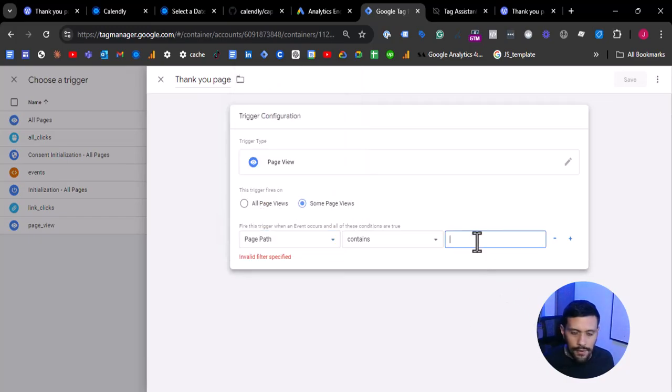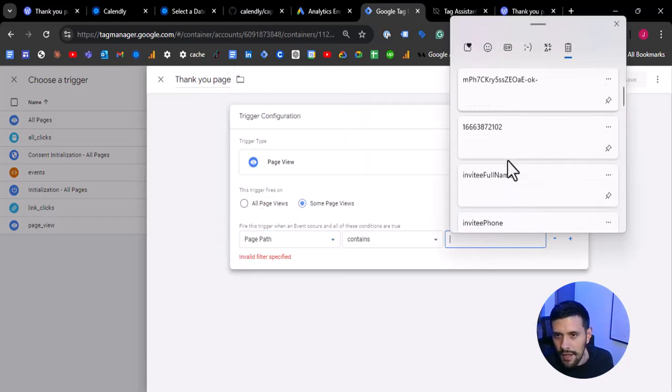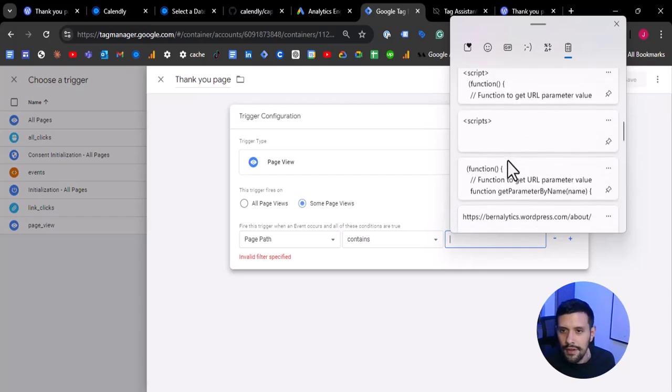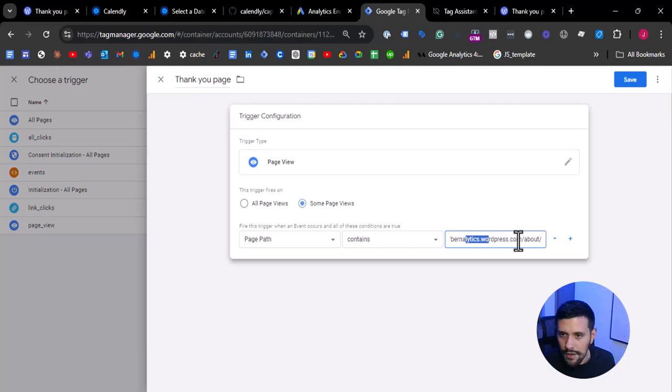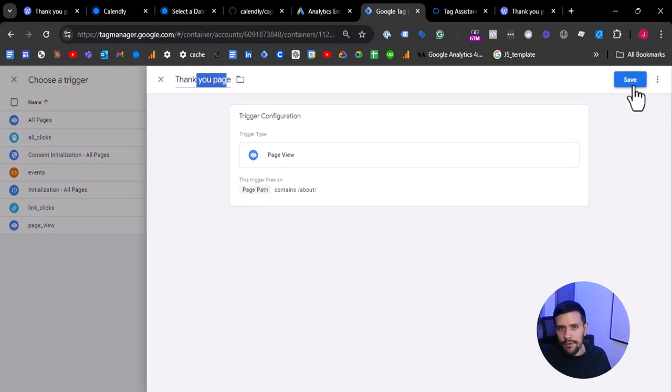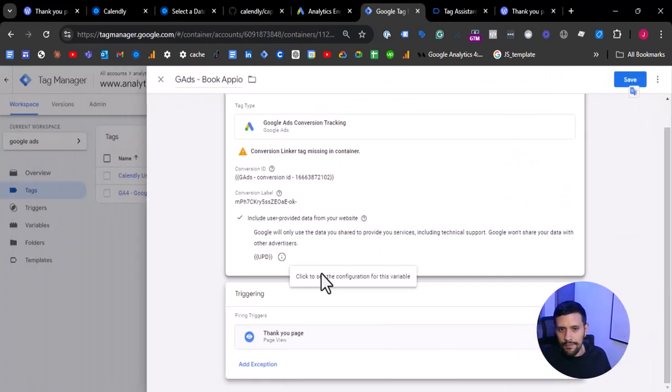Yeah, right here. I think I have the landing page here. Let's find it here, right here. So I will erase the domain and all that. I will leave just the page path, I think it's cleaner. Let's leave about here as a trigger. Right, I'm going to click save.